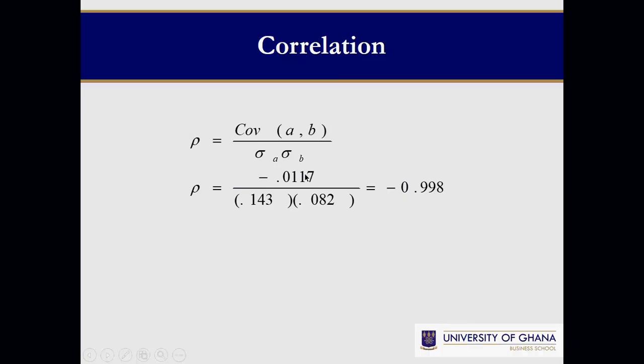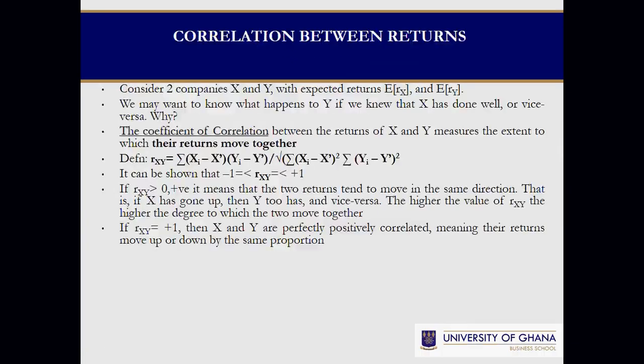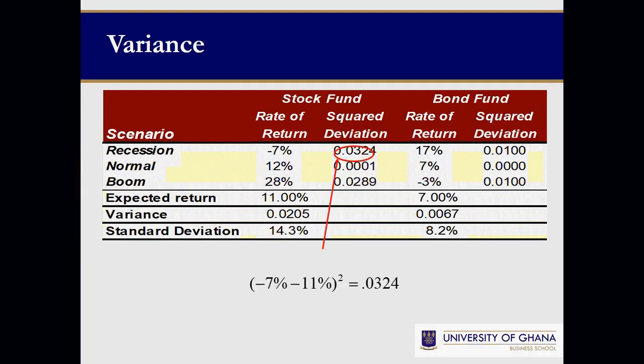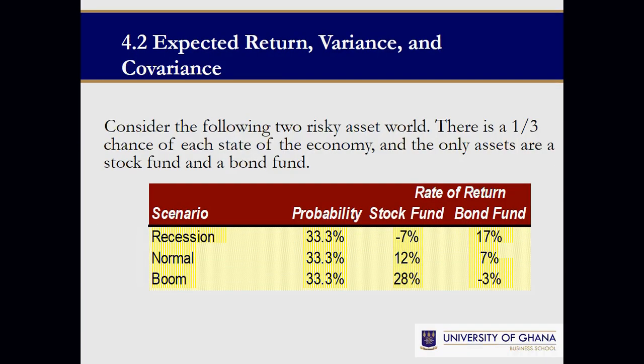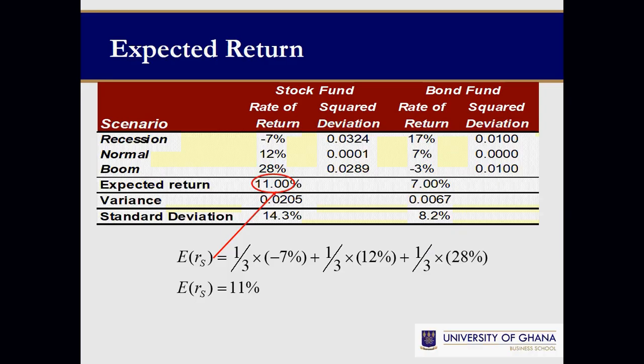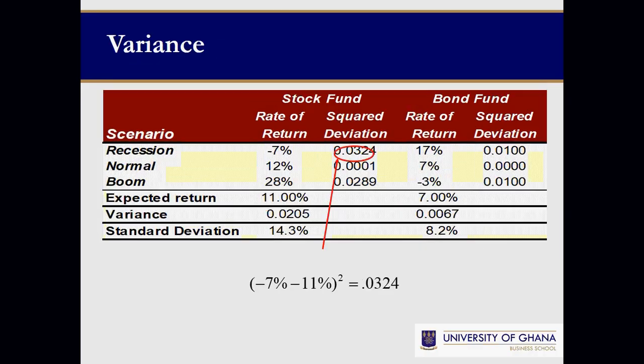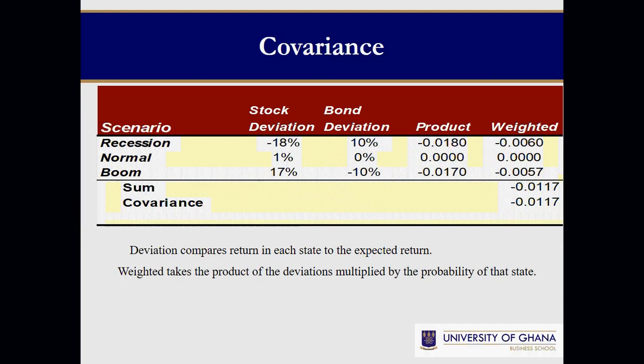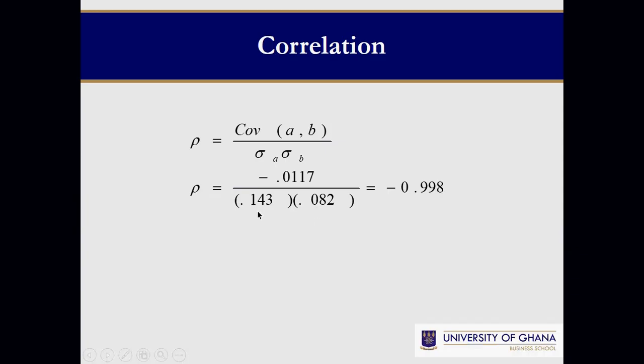So that's the covariance here, right? In what we solved, the covariance, we had 0.07. Where is it? All right. We had negative 0.117. That's it here, right? So you see, we are using the same thing here. Now, the standard deviation for A and the standard deviation for B is the same thing. I will follow the same procedure and then we arrive here.